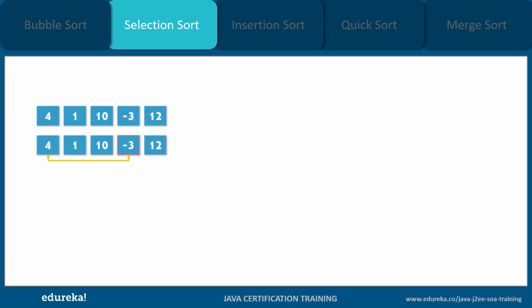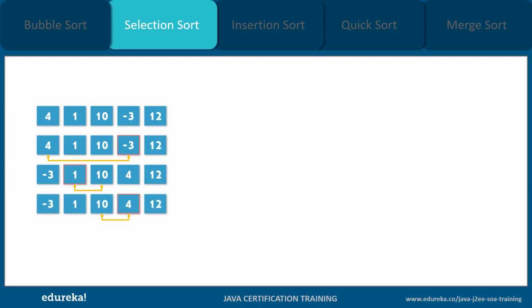So let us understand this. In the first iteration, we are trying to see the minimum number, and we will find that -3 is the minimum number. So we'll put it in the beginning. Now we'll shift to the next index and keep on comparing, and we'll see that 1 is the smallest one, so let it be there. Thereafter we'll move the index to the next position and see who is the next small element. We'll find that 4 is the small element. We'll now put it in place, and lastly we are in the sorted set, right?